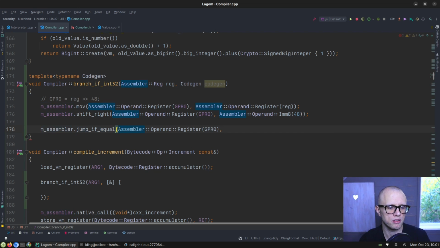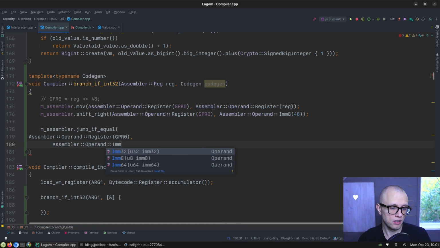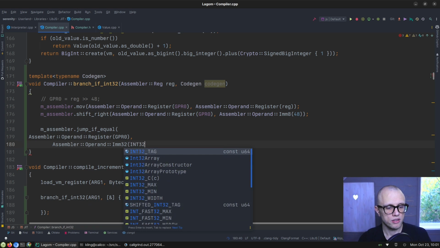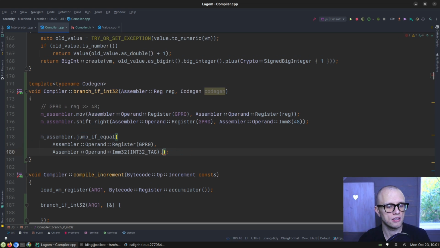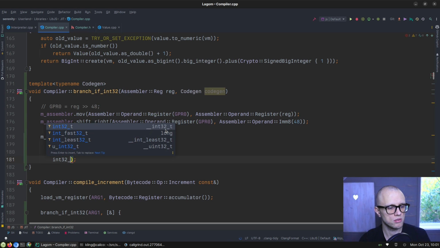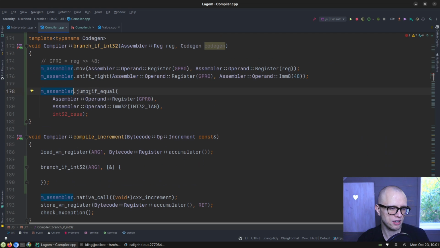We want to compare that with a constant, which is going to be the int32 tag. And if that is true, then int32 case. We could also have jump if not equal. We could say not int32.